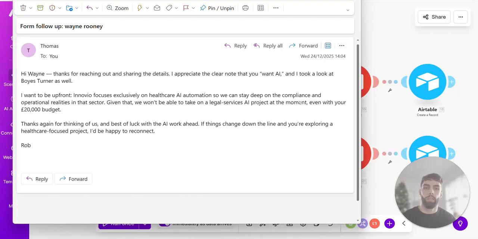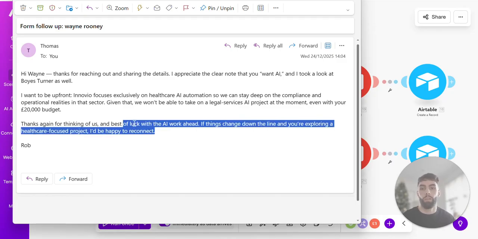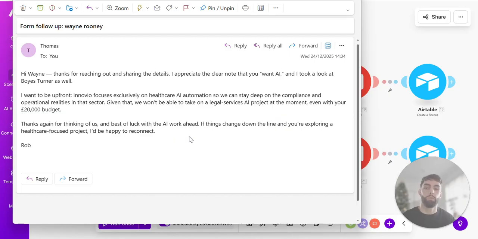Okay, amazing. So it's going to send that email as well. It's included the relevant context, and it's been warm, but it's let them know that they don't actually meet our qualification criteria. It's said, I want to be upfront, and let us know that they're not actually the right match for us at this moment in time. Let them know that if anything changes in the future, then we'll be happy to do some business. This is great. This whole system has been able to qualify the lead based on a few different criteria, send it down the right direction, create the email, and then send this email off to the customer.